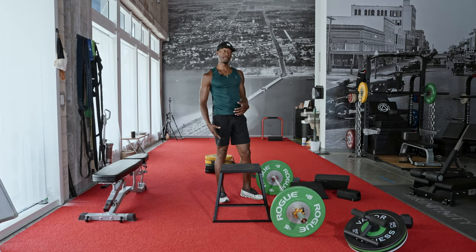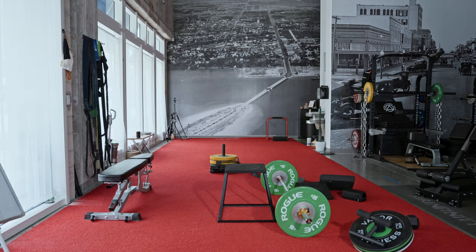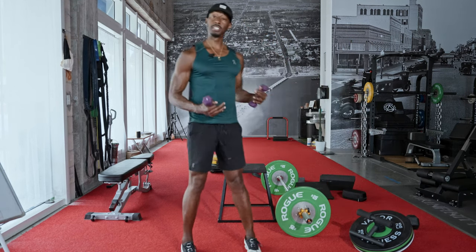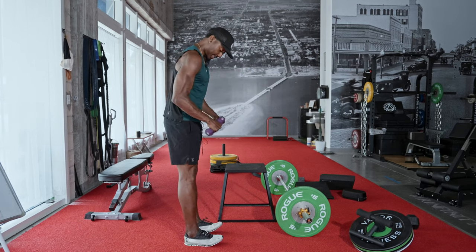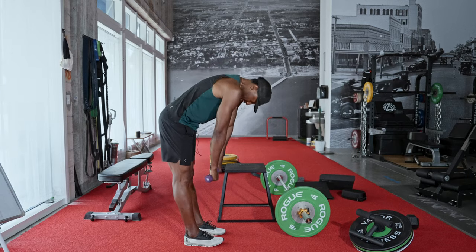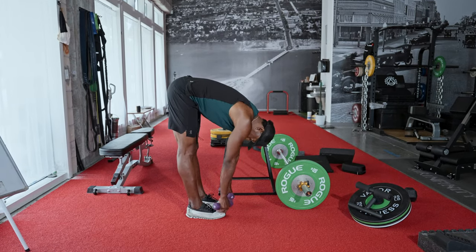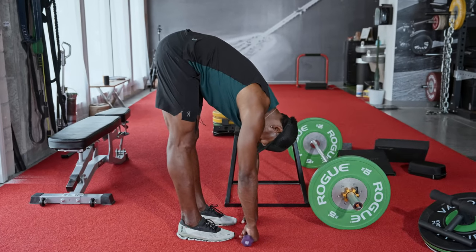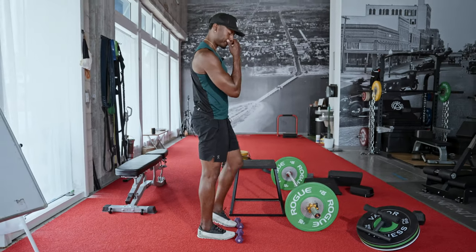So eventually, you'll start to add weight. Before I get somebody to sue me here, start very, very, very extremely light. Just to help you open up that posterior chain a little bit, tuck that chin in, you can grab just a little bit of weight. Try to put the pressure more on the balls of your feet. Until you're here, round that spine up, you'll have those weights in.